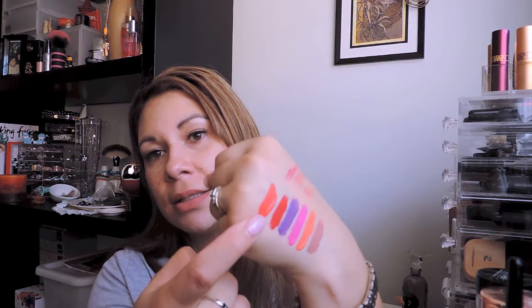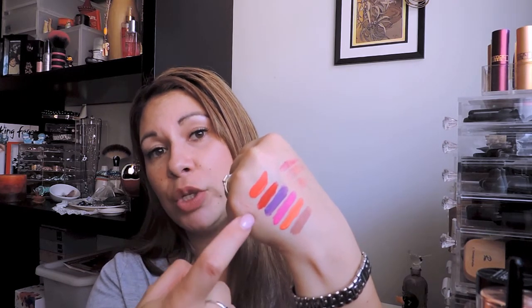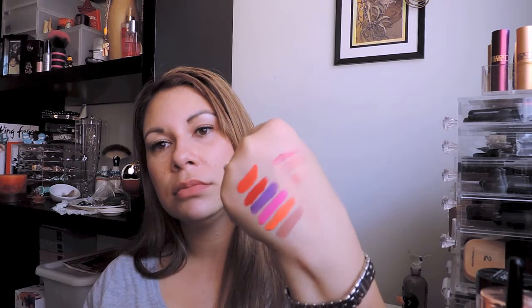But you can see if you apply too much, it tends to stay a little bit wet, which is where you'll get your transfer. So what you do is apply a thin coat, let it set, or like I said, apply it and then pat it, and then do another coat and set that as well. So I do tend to set it that way, so it doesn't end up in everything.